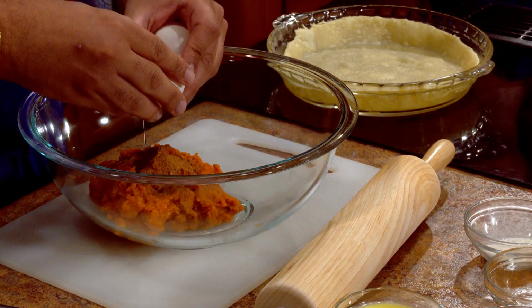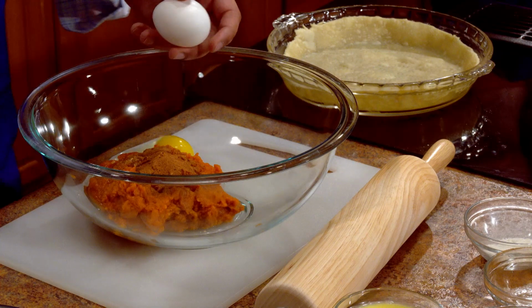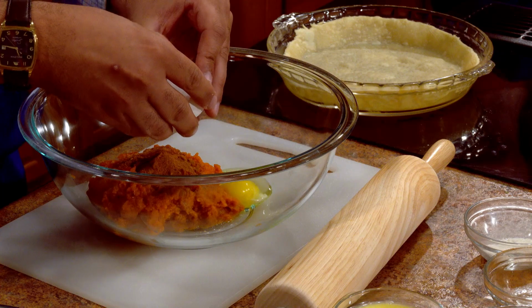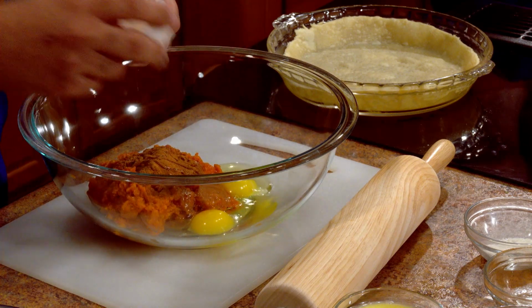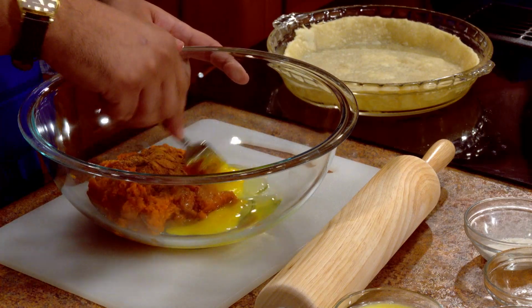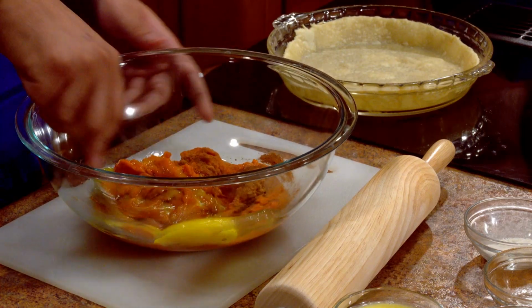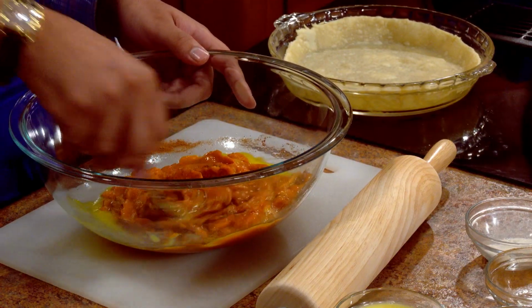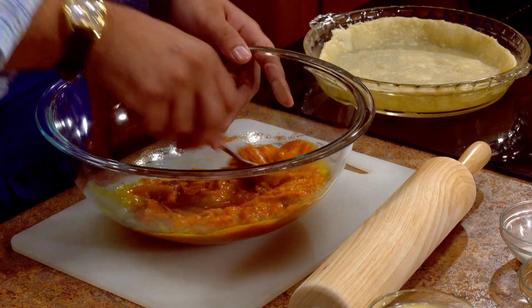This allows the eggs to really get incorporated before we start adding in too many fatty objects. So once we add in the evaporated milk, it gets a little dicey. I'm gonna mix this in with a traditional fork. Just wanna break up your eggs first and get that guy mixed right in. It might look a little rough at first, but give it some time to really bind together. Trust the process, as they say.